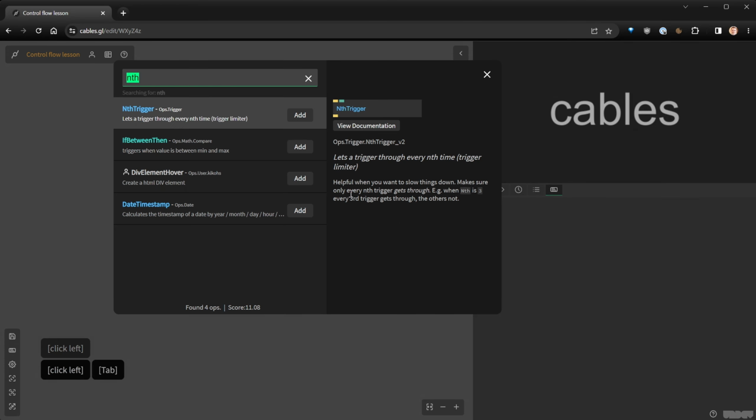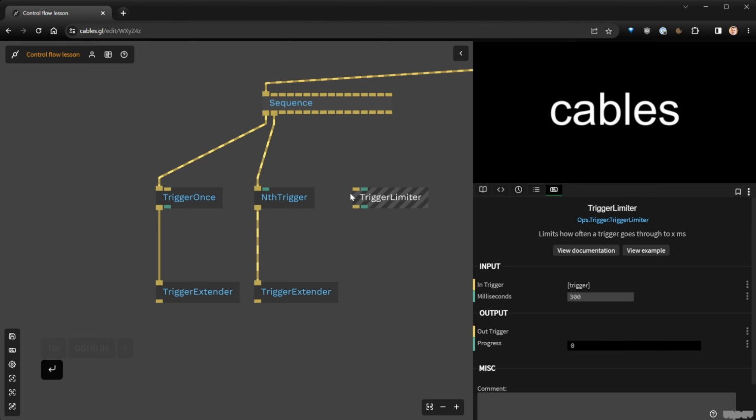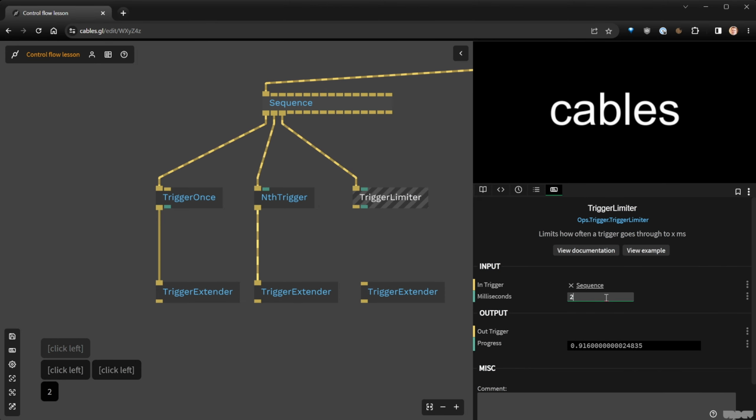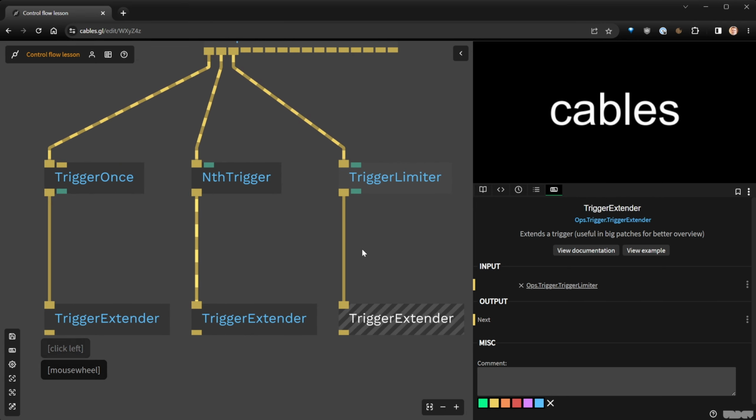I also can show you this trigger limiter, for instance. And here it's about time, in milliseconds, in fact. And I'm saying here, hey, I only want this to trigger every 2 seconds, for instance. So here it's 2000 milliseconds, which is 2 seconds. And now you should see this cable blink every 2 seconds.